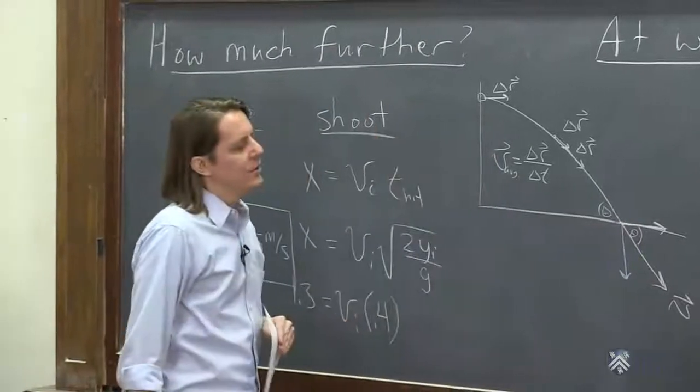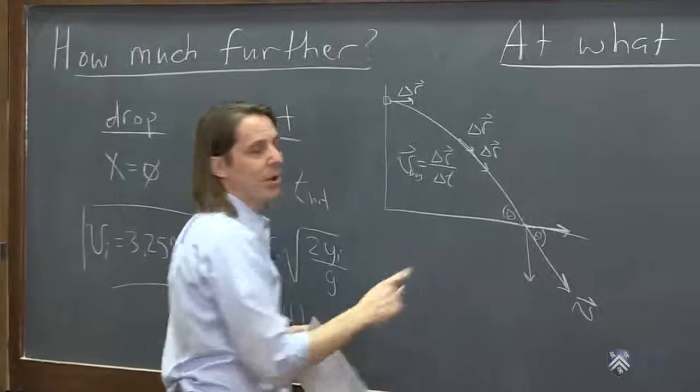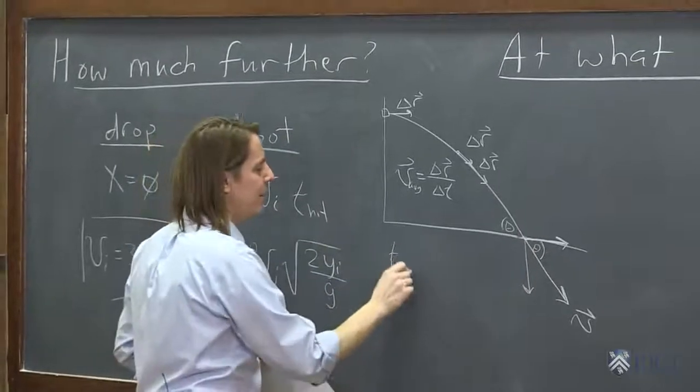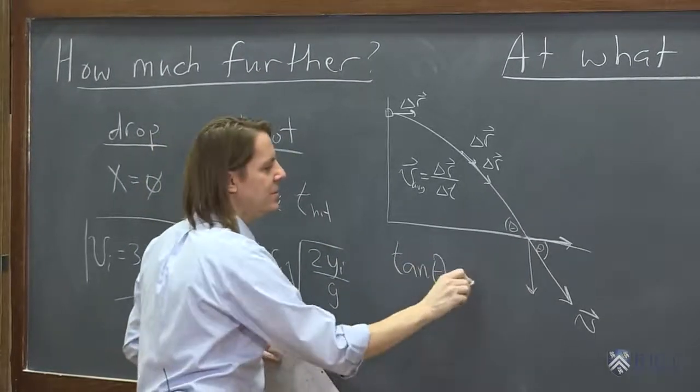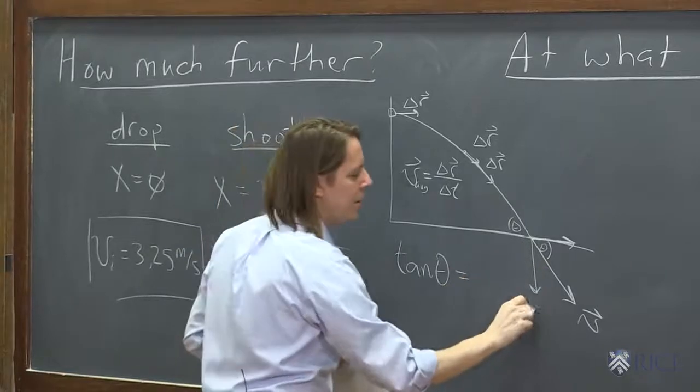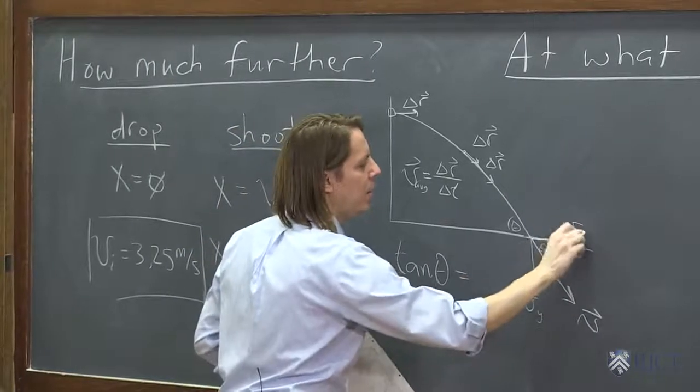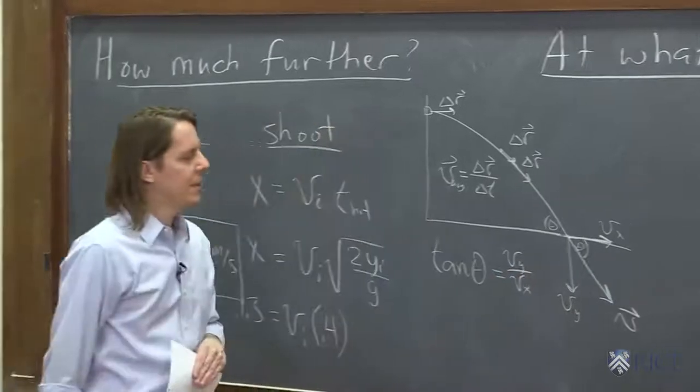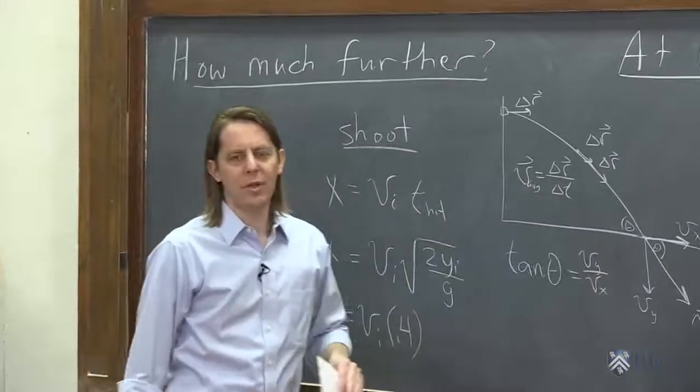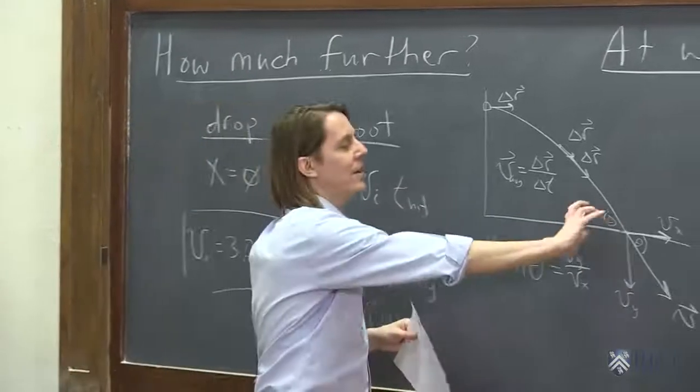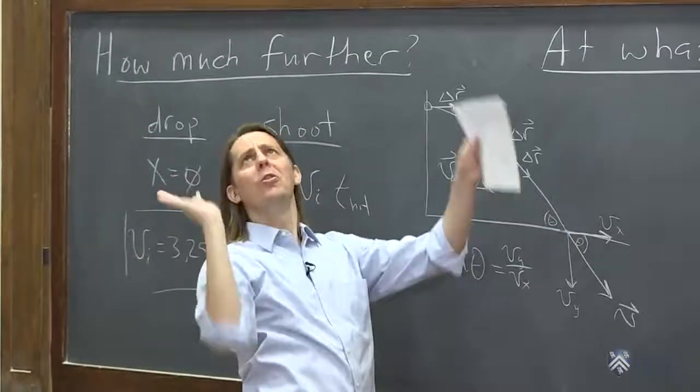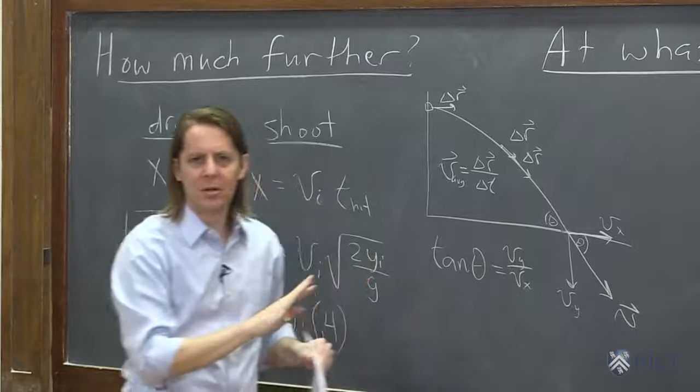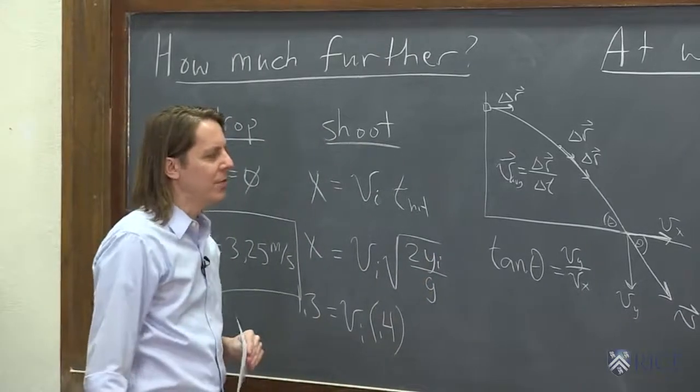And then you apply tangent. Tangent is opposite over hypotenuse. So you find out that tangent, in this case, the way I set it up, is vy over vx. It's just the tangent to theta is the ratio of the two velocity components. Depending on where this angle you're looking for is, you might sometimes get vx over vy. Usually, though, it'll come out vy over vx.